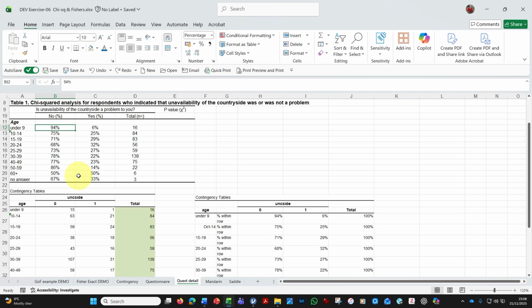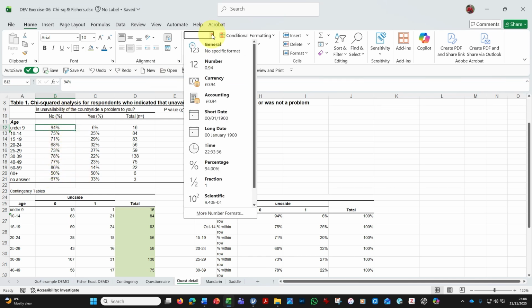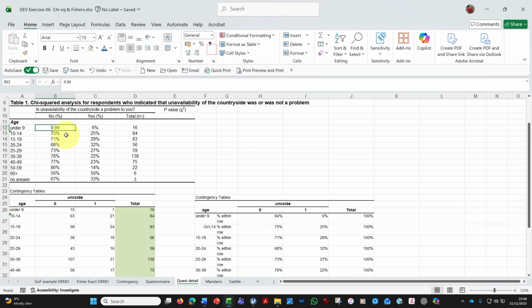I'll undo that. If I went to here and changed it to a general number, it changes to 0.94 like before. So we'll leave it like this, and when we copy this over into Word, it no longer has that Excel spreadsheet type function, so it will be easier to deal with over there.